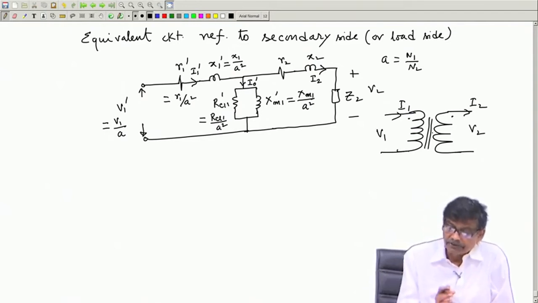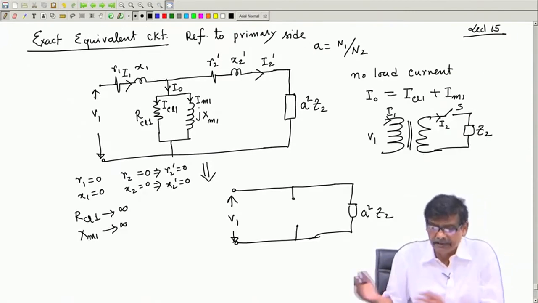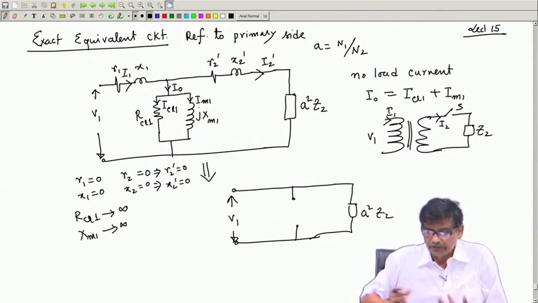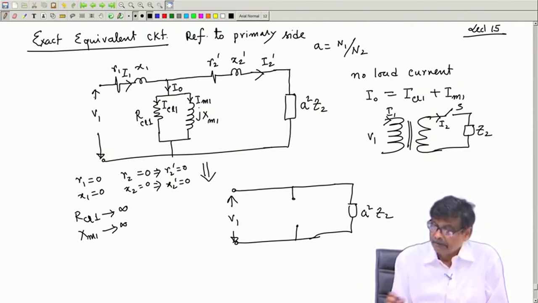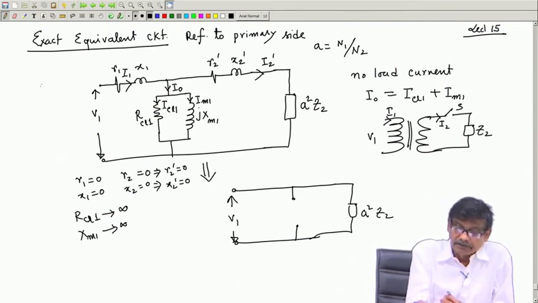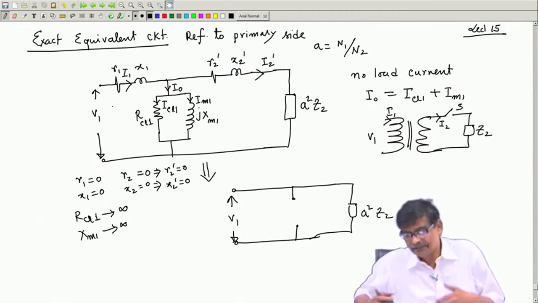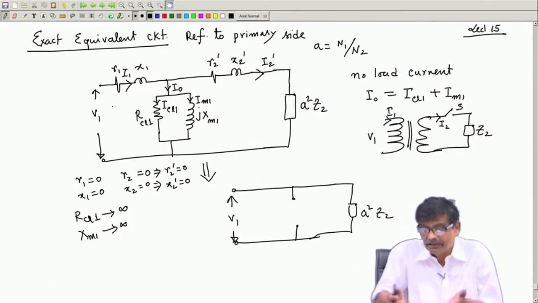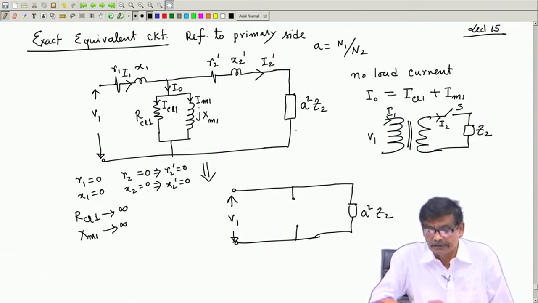After I have told you this, this is the equivalent circuit referred to the primary side, and the same thing referred to the secondary side. With respect to any side you can work. Now, in general, this R1 X1 is in the equivalent circuit referred to the source side. I will always be doing this, referred to the source side. Let us stick to one, no point in complicating things, remembering so many things. Referred to the primary side, I will always draw the equivalent circuit.